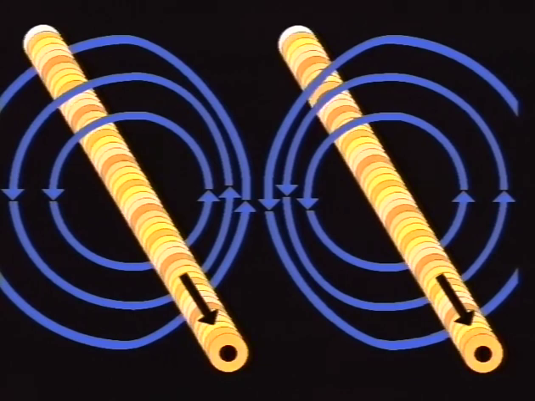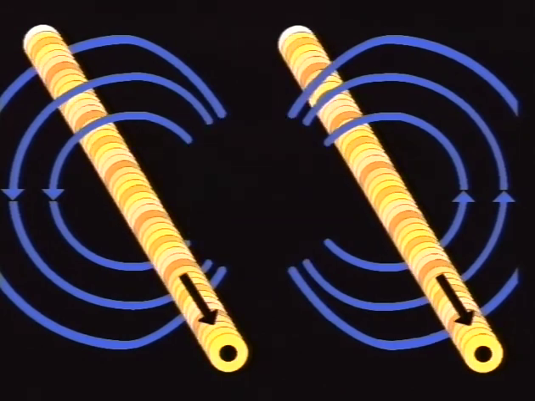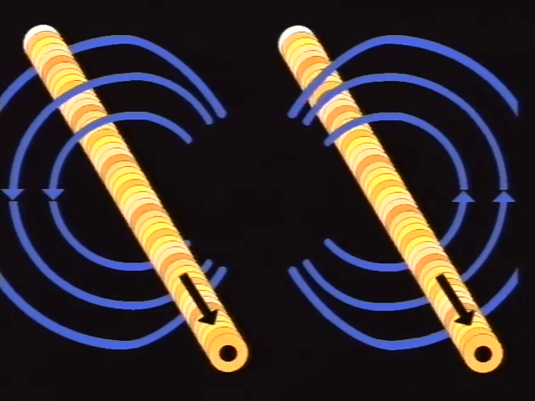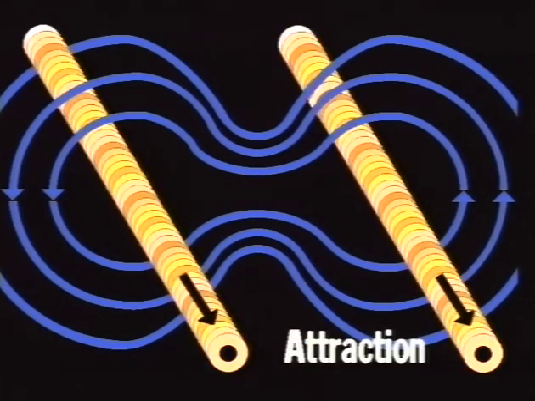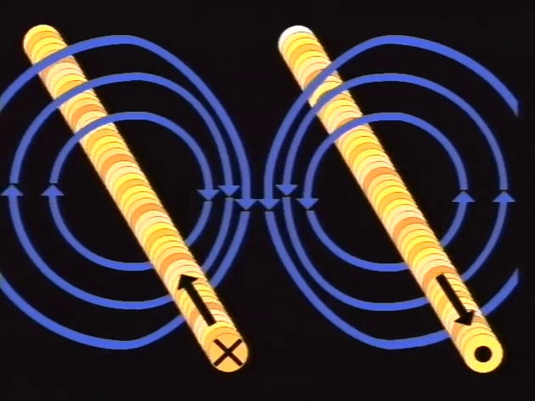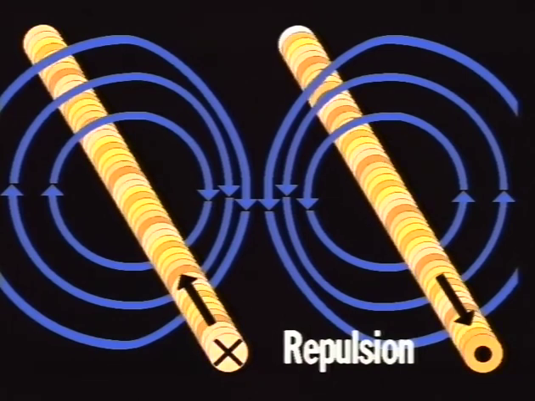It is often quite difficult to predict how magnetic fields will interact. It is often helpful to see the lines of force as pieces of elastic. In this case, where the centre lines oppose each other, they cancel each other — or annul — and the resultant field will look like this. If we imagine them as elastic, the wires would be pulled together. If the fields go in the same direction, the centre will be crowded, and if we imagine them as elastic, they would push each other apart. This is the way Faraday imagined lines of force.